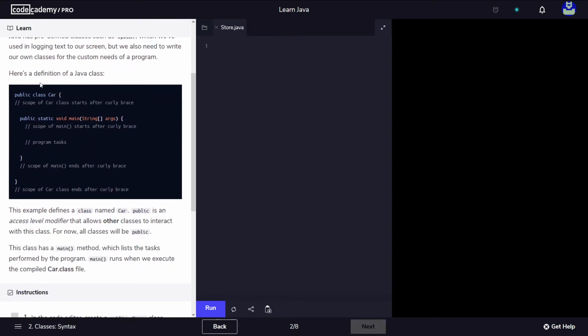So now if we have a look at the definition, how do we define a class? Well, we have to use the keyword here. This is a very important keyword called class. So we have to say public class, and then we give the name of the class. In our case here, it's Car.